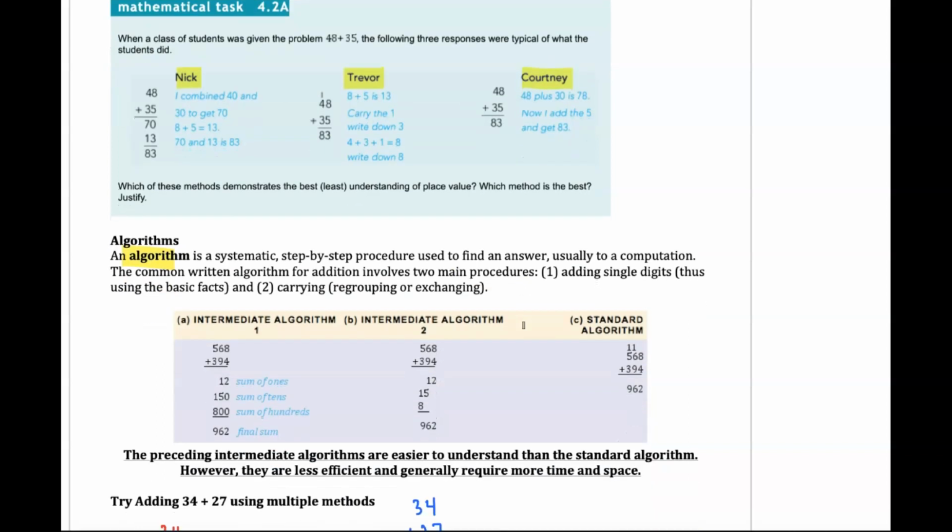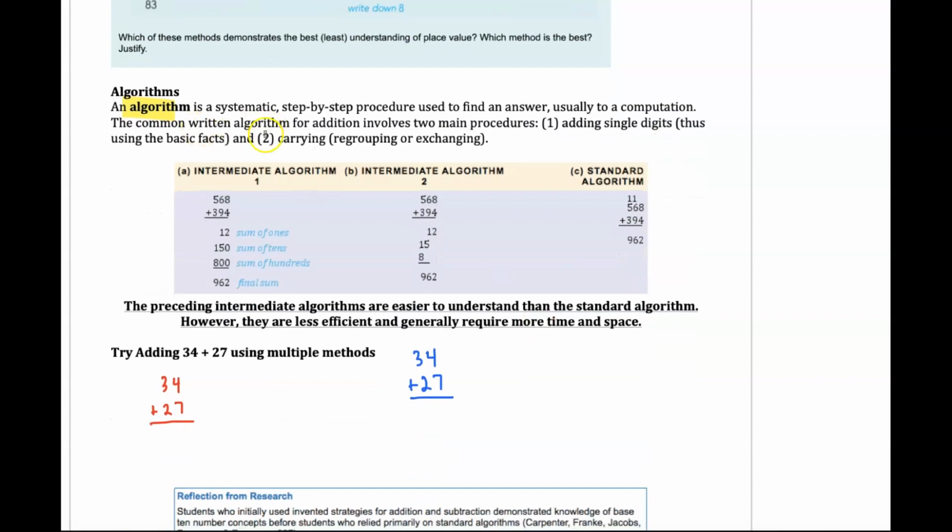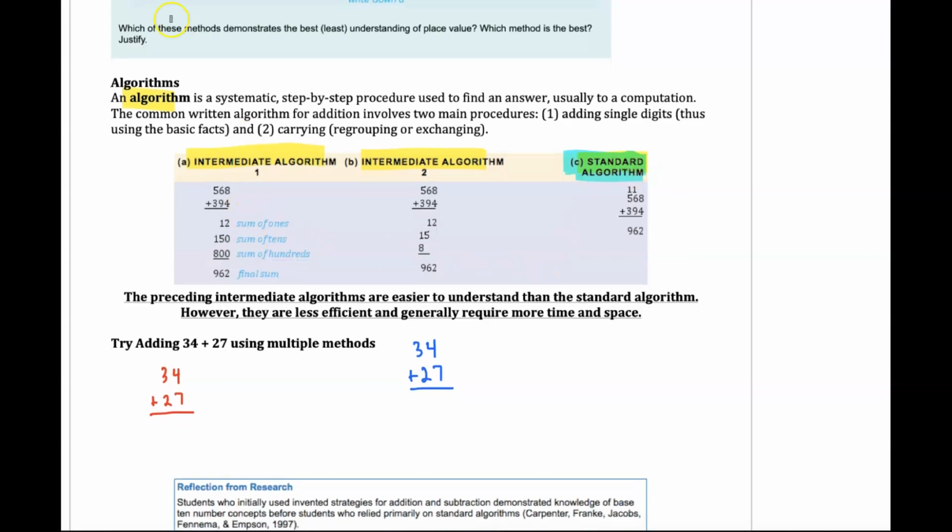And so we're going to look at an algorithm, right, for what we use for addition. One is called the intermediate algorithm. The other one is the intermediate algorithm, but again with fewer steps, and the standard algorithm. This becomes important. The standard algorithm is what we learn in elementary school, right? And so you can see the different processes here going on.